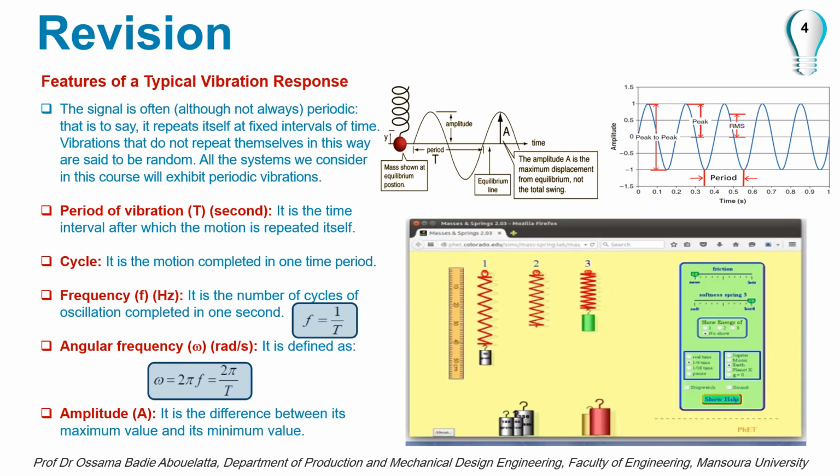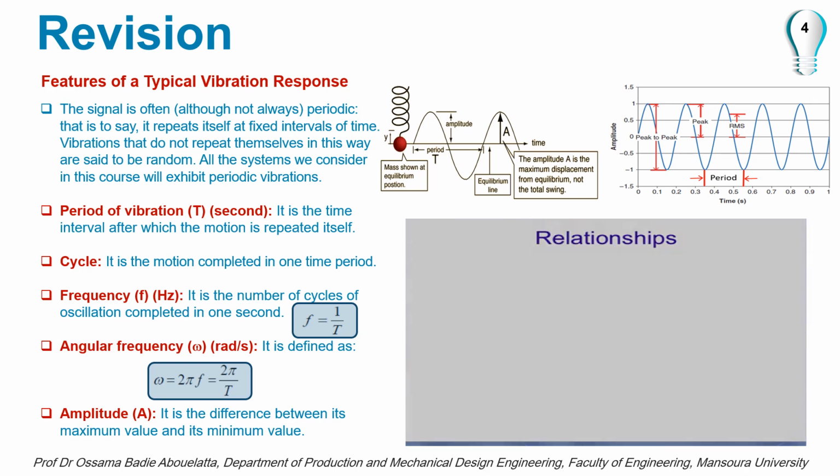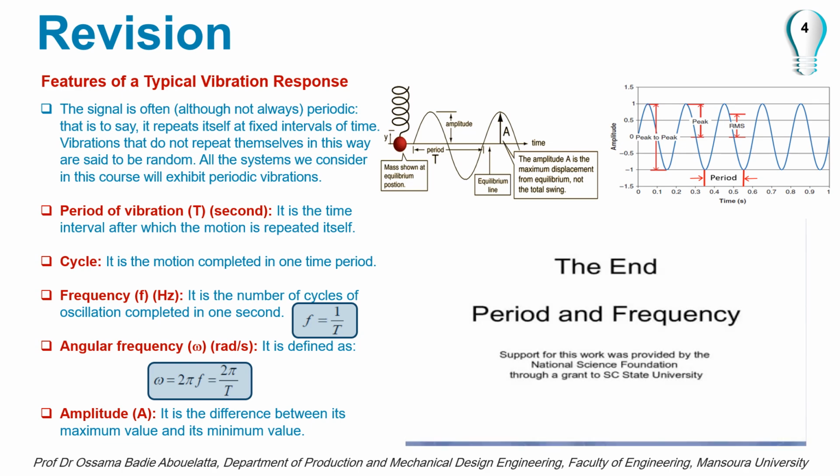Now, if I pop back over to my simulation really quick, notice that a short period has to do with a high frequency. It oscillates up and down more frequently than my slower one over here. So a long period, a large number for T, represents a low frequency, or a small number for the frequency. So we can see two different periods and two different frequencies between these two oscillators. So that is our period and frequency introduction.